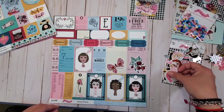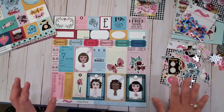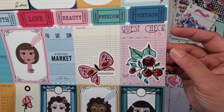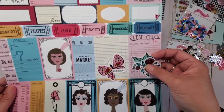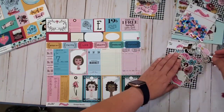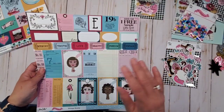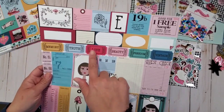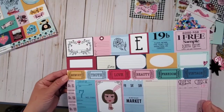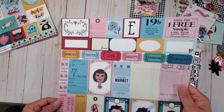And I love that she included sentiments. My goodness, I'm going to go through all of that in a little bit. But man, look how simple and easy that is. And it all matches together. There's some pops of red in there to give it a bold pop of color. It's not super red, but it's like berry red, berry pink. I'm not sure, but it's beautiful. I cannot wait to cut this up and put some stitching.